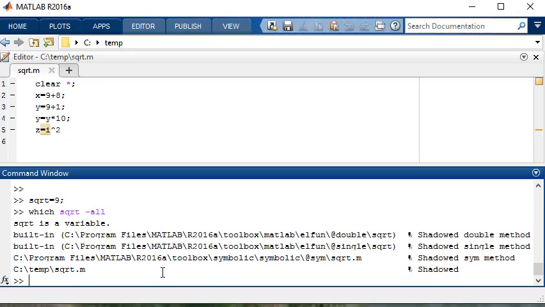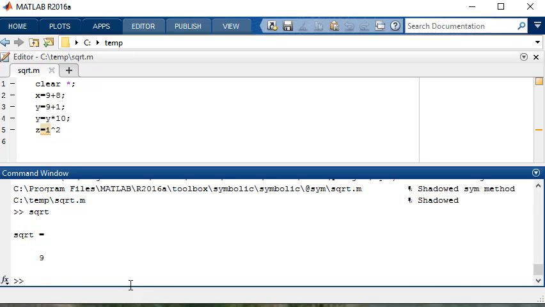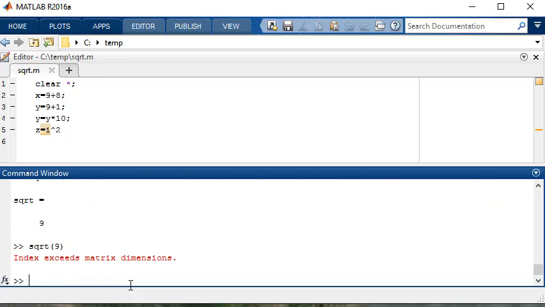So now we have a variable called sqrt, we have a script called sqrt, and we have built-in MATLAB functions called sqrt. So if I just say sqrt, it's the value of the variable I defined. If I say find the square root of 9, it can't do it because it found the variable and it thinks it's a matrix and it's giving you an error because of it being a matrix.